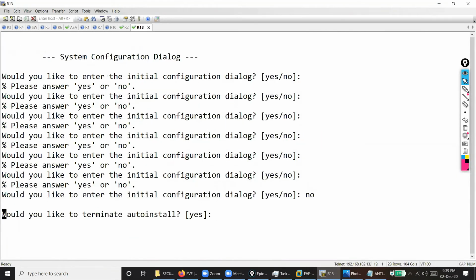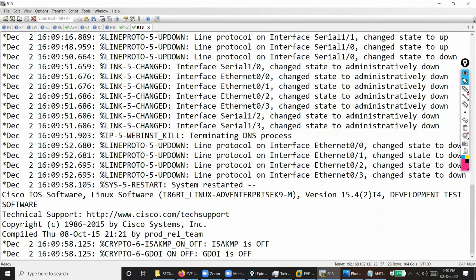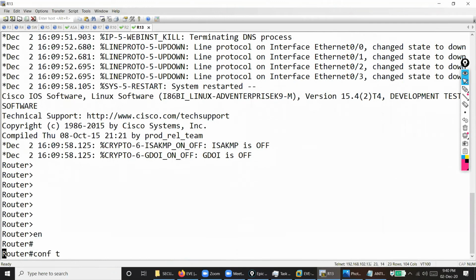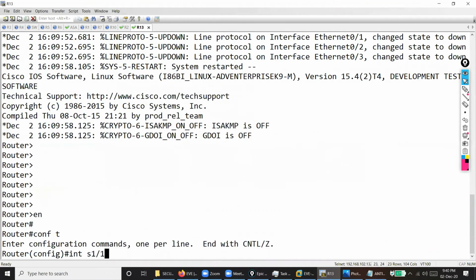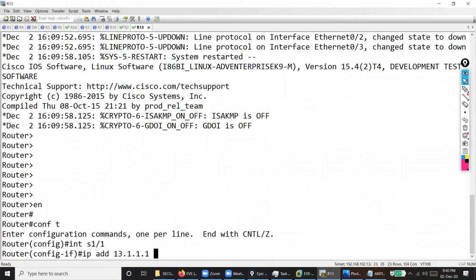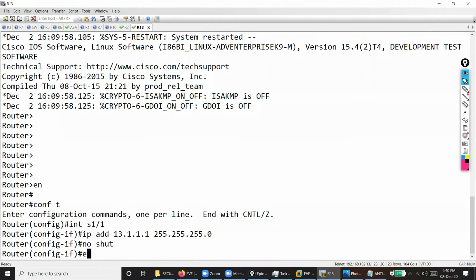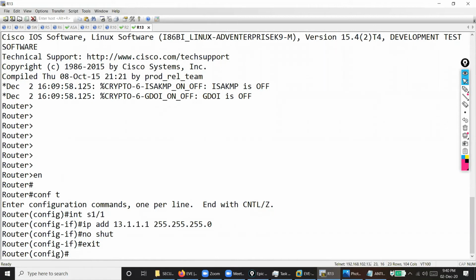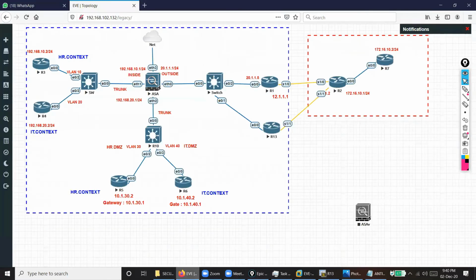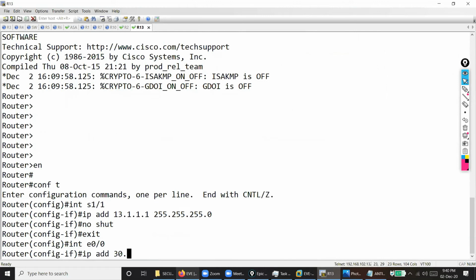Say no. 13.1.1.1. Interface E0 by 0, which is connected to the switch, carries the IP address of 30.1.1.1.